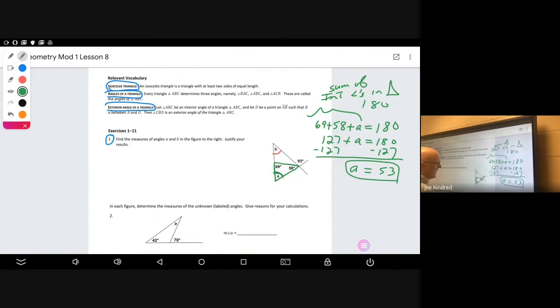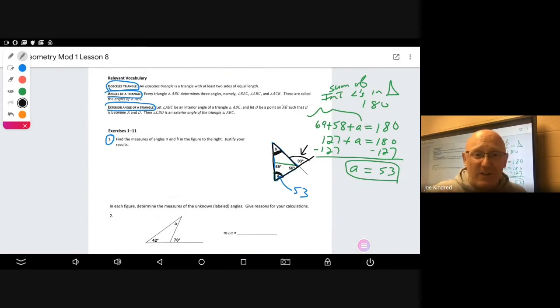Okay, so far we have A. Now, how do we find B? Well, I notice if I trace this, now that I know this is 53, here's a triangle, and here's the exterior angle. Didn't we just talk about this earlier? We know that this angle is related to these two angles. Yep. Angle B and angle A are remote interior angles to 93.